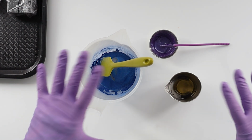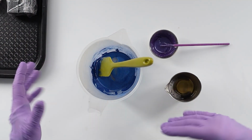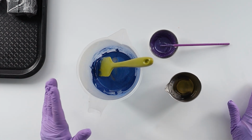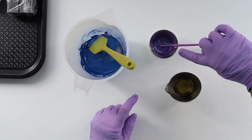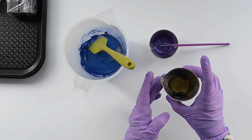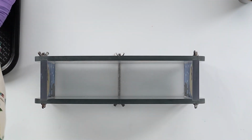Let's put this soap together then, shall we? So the colours I'm going to use for all the areas around all my embeds, I'm going to have sort of like a bluey purple in the pot swirl, because I sort of like some purple in a Halloween soap. So I've got shimmer blue here from Mica Mama, just dispersed in some oils from my batch. And then some purple heart, that's from Pure Rock Pearls. And then this is just the fragrance oil that I'm going to need, Dragon's Blood again, as I used for the embeds. Okay, so let's get everything placed in my mould.